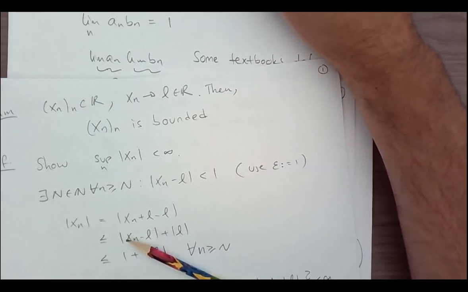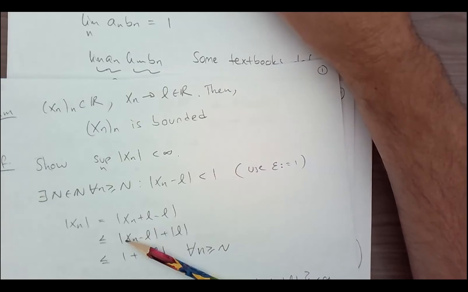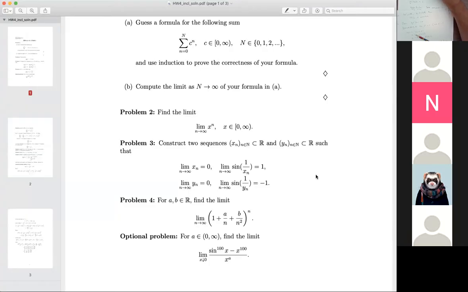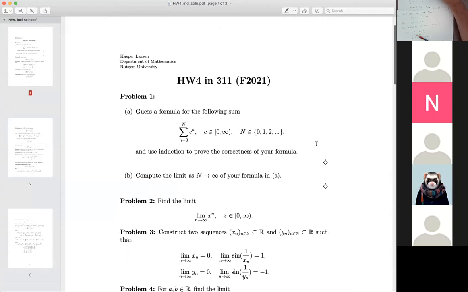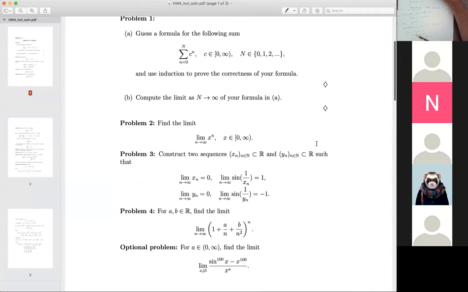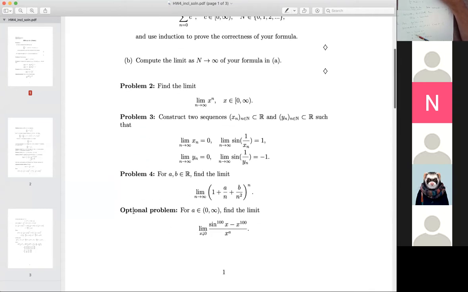So let me try to share the screen so you guys can see what I'm talking about. So homework number 4 is all about computing these limits of various forms and shapes. But I put an optional problem here, this one here. So you have sine x to the power 100. And this problem here is created such that if you try to apply L'Hopital, you're going to have to apply L'Hopital 100 times. And so this should give you a sense that maybe L'Hopital is not the way to go about doing this.